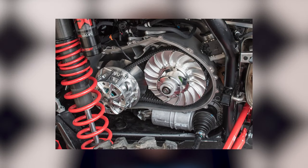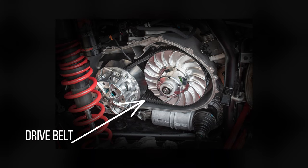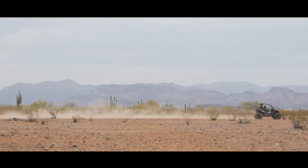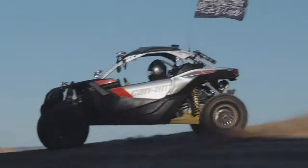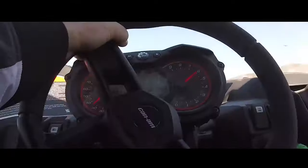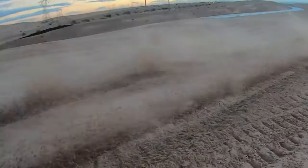The basic idea behind a continuously variable transmission is to continuously change when the engine and transmission are engaged and the effective final drive ratio. This is done with two clutches — a primary clutch and a secondary clutch — as well as the drive belt which connects the whole system together. The CVT design is great for UTVs because it allows the driver to just stick the thing and go, and off-road it's really awesome because it allows your UTV to maintain its optimal power range. Your engine makes power most efficiently in specific RPM ranges, so maintaining within those ranges lets you accelerate a whole lot faster. The issue is that there are some inherent flaws with the CVT style transmission.